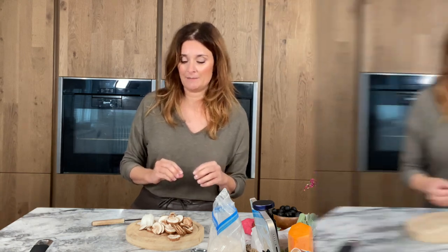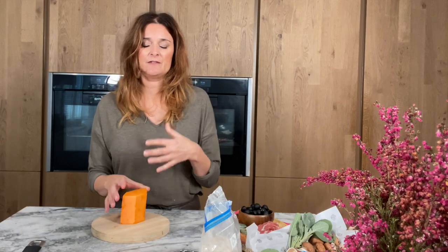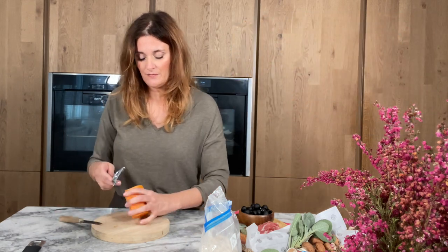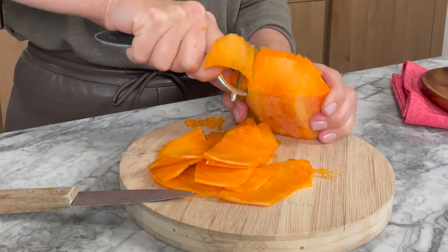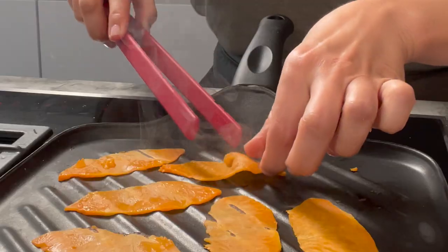For the pumpkin, you can buy these ready-made pumpkin bits, which I find easier because cutting a whole pumpkin is very tiresome. You just make slices like that with a vegetable peeler — very quick and very easy. Since I'm doing this for the internet and I want it to look nice, I am going to grill the pumpkin, but you do not need to — this is just so that it looks nice for pictures.